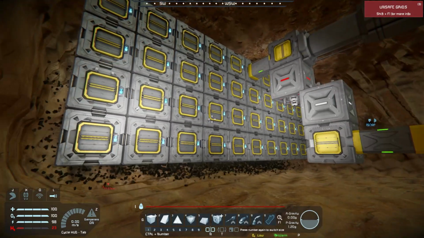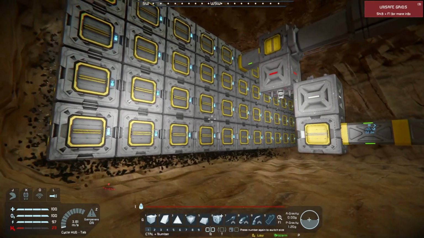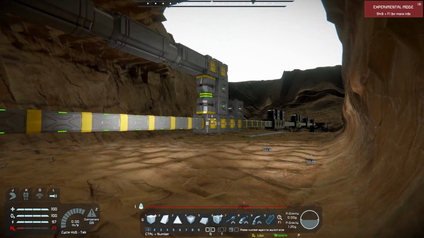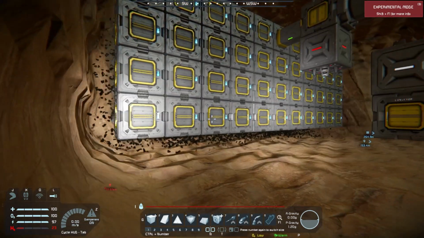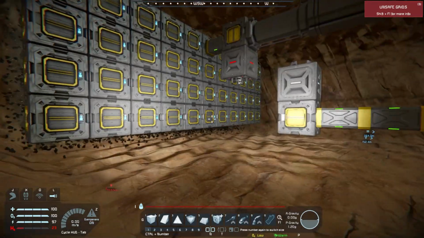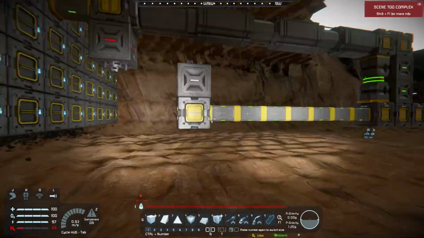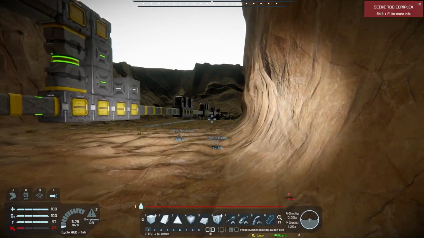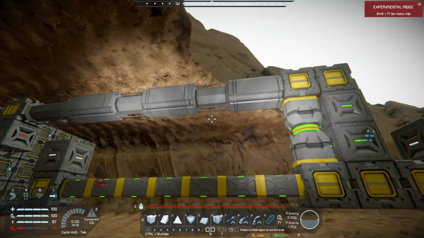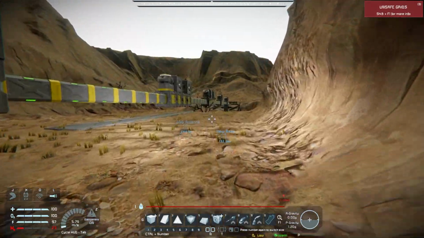Alright, so what I'm going to do real quick, just to save a little bit of time, I'm going to wait for this to fully extend. And then what I need to do is I need to build the next segment of conveyors. Which shouldn't take me too long, but like I said, I am running out of resources. So I need to go ahead and do some hunting. I need to go gather some more resources here pretty soon. But so far, it's been working pretty well.